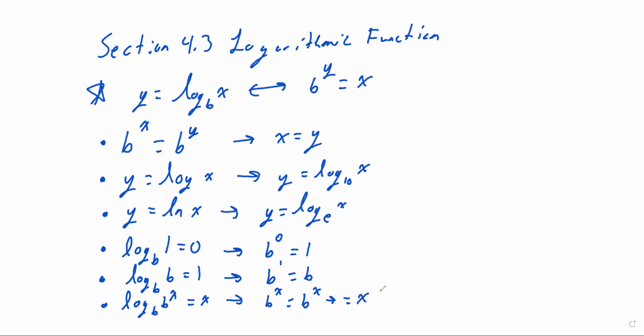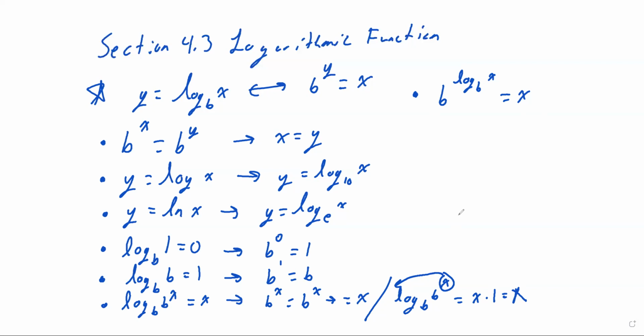A different way to see that is, and we'll see examples like this in the next section, if you have something like this, I can always bring the exponent to the front. And since I know log base b of b is equal to 1, I end up getting x times 1, which is, my bad, x. And then one other one: if I have b raised to the log base b of x, this will also equal x. So basically, if this and this are the exact same thing, it will equal x. All right, I feel like that was pretty much it. So let's go right into some examples.